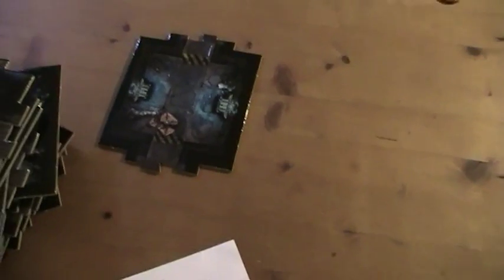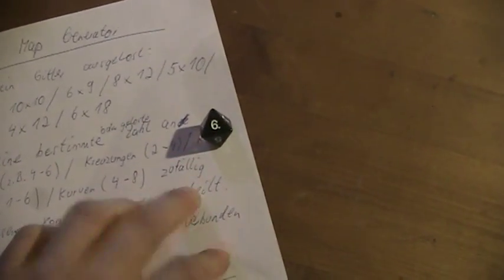So I'm going to start with the room tiles. And first I'm going to determine how many room tiles there are on the map. And I decided that they're going to be between 4 and 7 room tiles on the map. So what I do now is I roll a die. Okay, these are going to be 6 room tiles on the map. So now randomly I drew my first room tile.